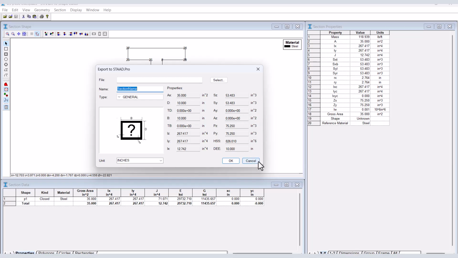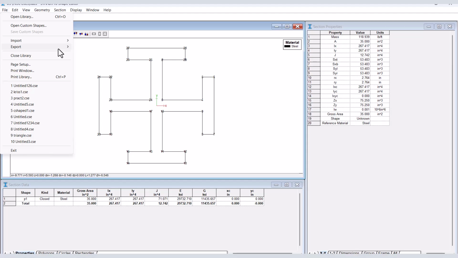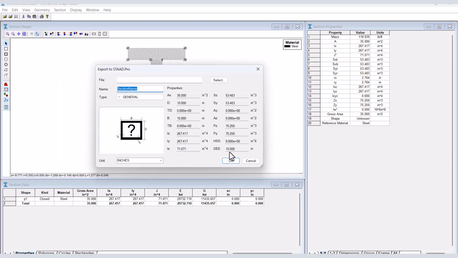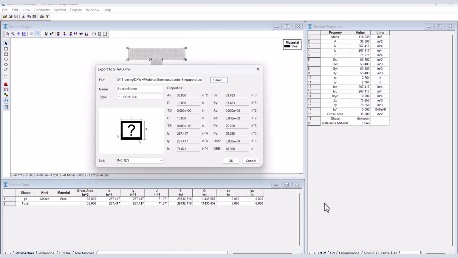And we are not allowed to change it here. So what we need to do next, we will save this by some name in the respective upt file. Give it something.